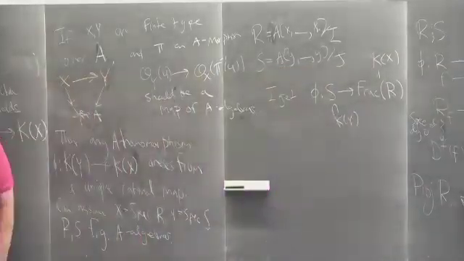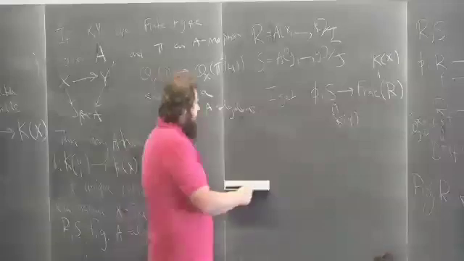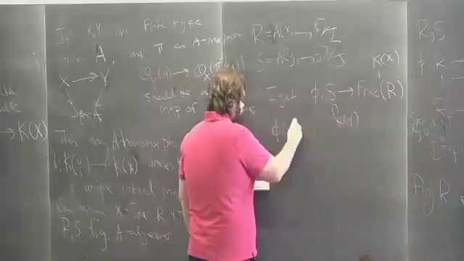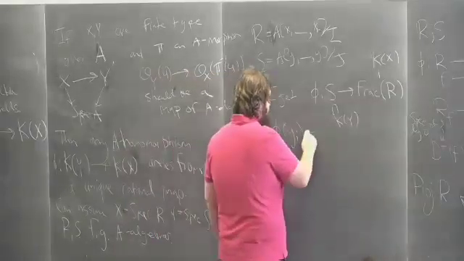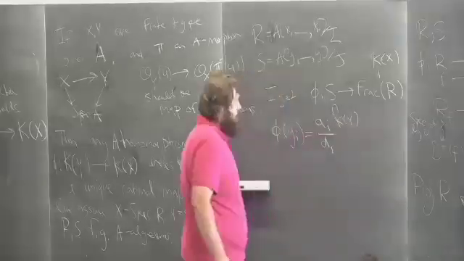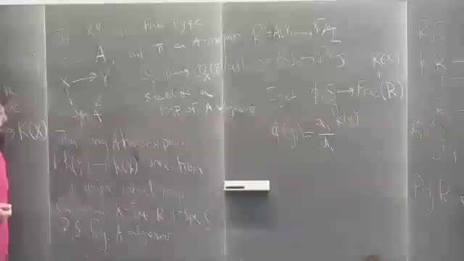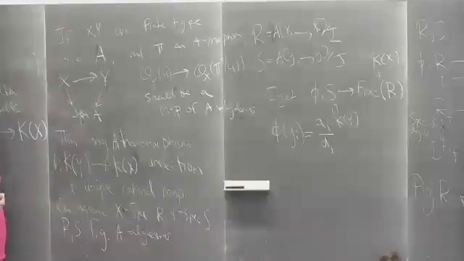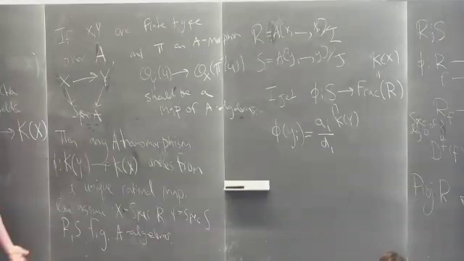Okay, so what does the finiteness let me do? The finiteness is actually pretty important here. This means if I look at phi of yi, I get some fraction ai over di. And, well, this isn't necessarily elements of R. There's nothing special about R. Wouldn't change anything if I replaced R by a localization by a single element, right? I want to preserve being finitely generated. So I shouldn't do something like localize at a prime ideal, but localizing at one element is fine.